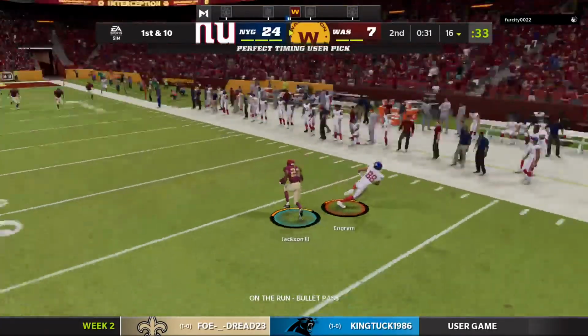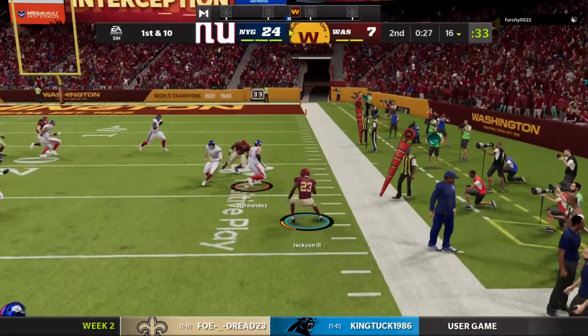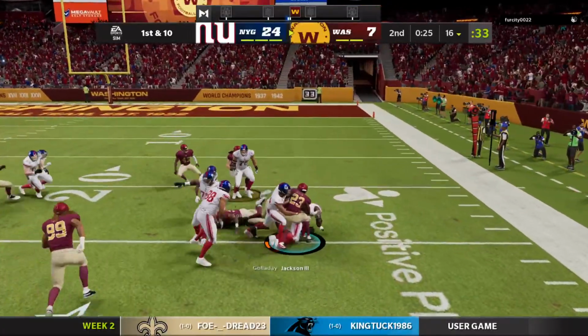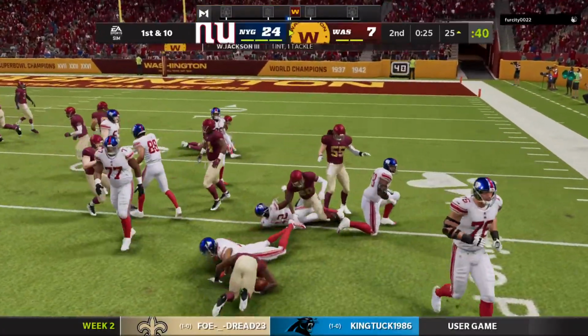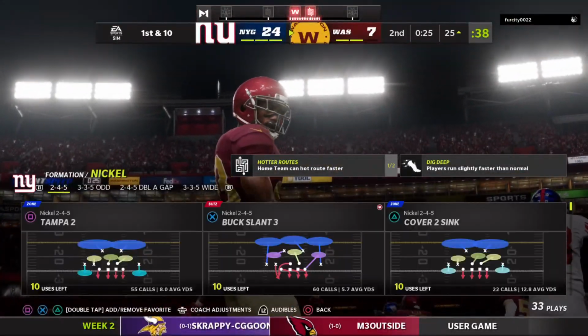Deep left side. Oh, you saw that one coming. It's intercepted. Thrown back across his body. William Jackson with a pick. And what a return as he brings this one all the way back to the 25-yard line.